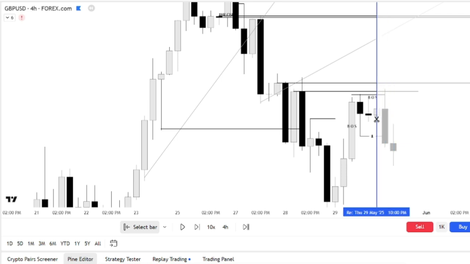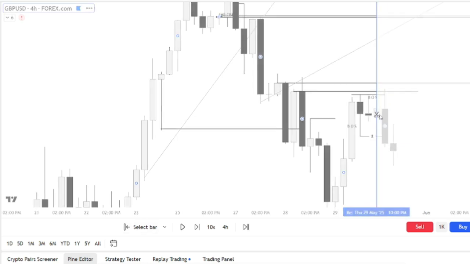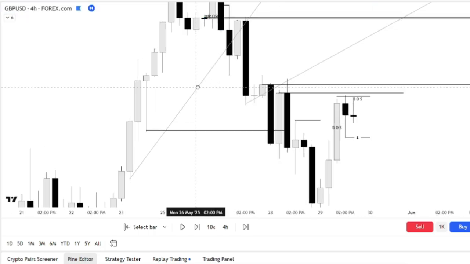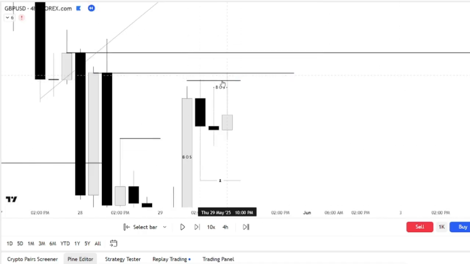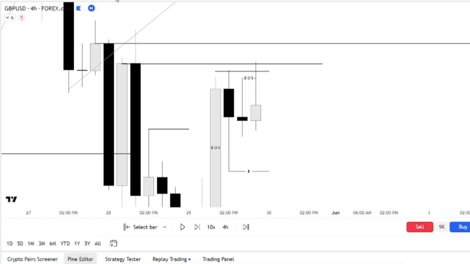Let me see. Okay, so I think this is the ending of, you see it. Okay, no, this one. The next candle is the ending of Thursday. So at the ending of the day, we need to look for, look at that price tab. But do we have a break?